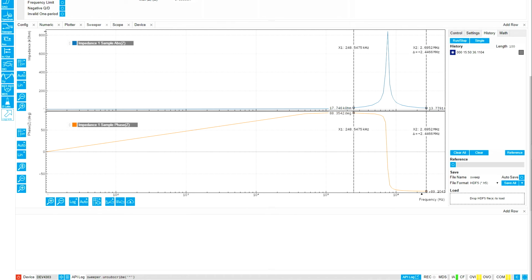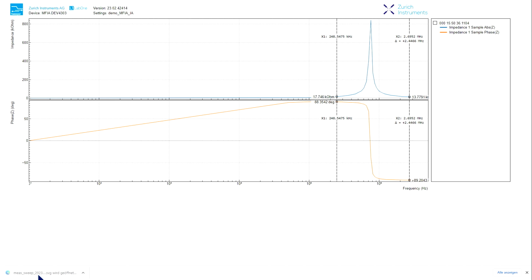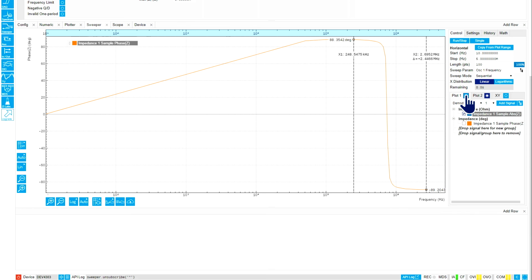After measurement is finished, you can easily transfer all results from LabOne in different formats such as MATLAB, ZView, and CSV. A single click here can also save the sweeper chart as vector graphics. With the sweep tool, the behavior of the DUT with the variation in the frequency is easily identified. The component behaves as an inductor at 200 kilohertz and as a capacitor at 3 megahertz.